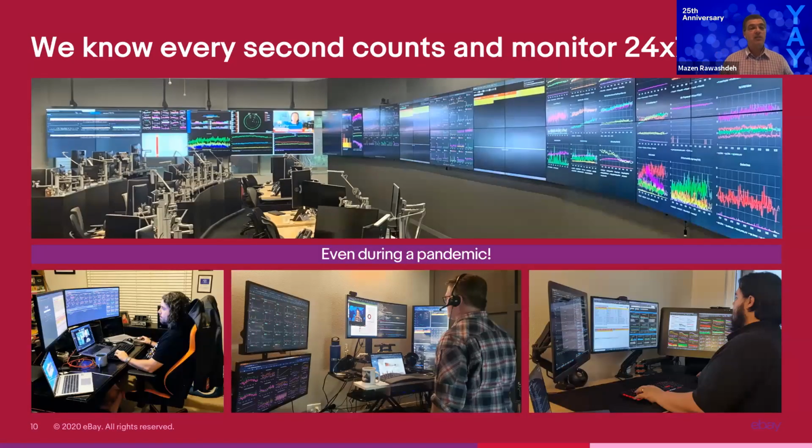How we do that. We thought to show you what happens in what we call the sausage making room. These are things we don't usually talk about. The picture on the top is our command center, our site engineering center. We have 2 of them around the world. That's where we monitor the site 24/7, 365 days a year, no break, period. Usually the picture on the top would be vibrant with engineers and activity. Today, since COVID-19, we shifted. We only keep 1 person in that room, but for the rest of the team, we replicated that environment. As you see in the pictures on the bottom, these are our engineers replicating our command center in their homes. We adapted to the new world, and we make sure we continue to monitor the site and deal with any issues proactively before they impact the businesses that run on eBay.